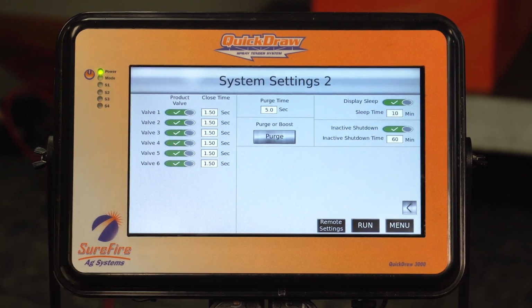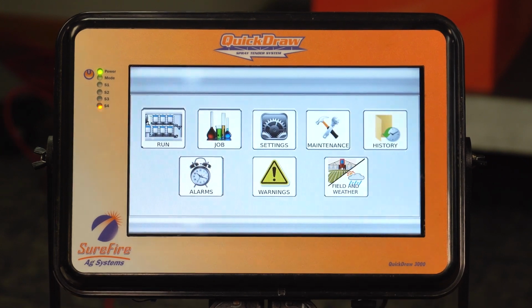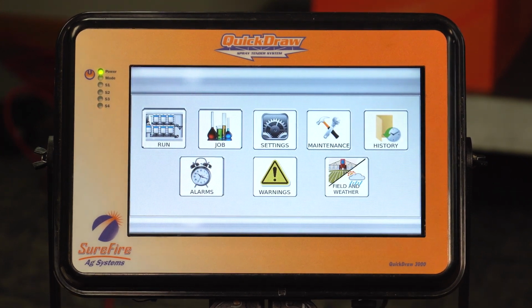These are 2 features that allow us to ensure that we don't inadvertently drain the battery because our QuickDraw ends up sitting for an extended period of time when we are not using it. That is an overview of the system settings for QuickDraw 3000.